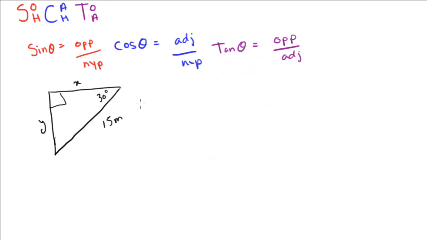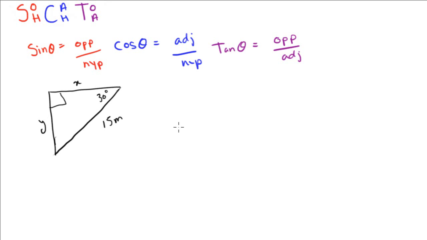Okay, let's go straight into the example. In this diagram, which is a right angle triangle, we have some sources of information. The first is that this angle right here is 30 degrees, and the hypotenuse, or the longest side, is 15 meters. And we know that it is a right angle triangle since this box declares it to be 90 degrees. So let's first figure out what we don't have. We don't have the side lengths x or y, and we want to figure them out. So how will we go about doing this?